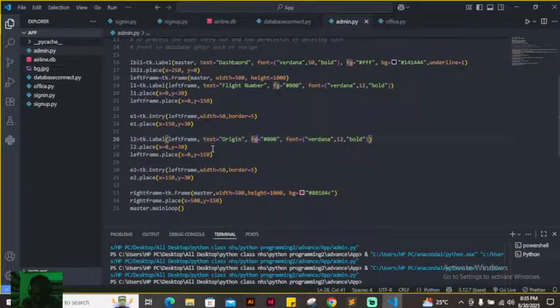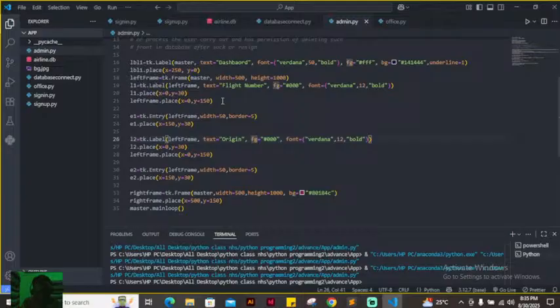Hope I'm good though. I've duplicated what I'm not supposed to duplicate. Yeah, it's okay, so just press Ctrl Z now. Let me debug it. This is my label. Oh, this one is not supposed to be there.